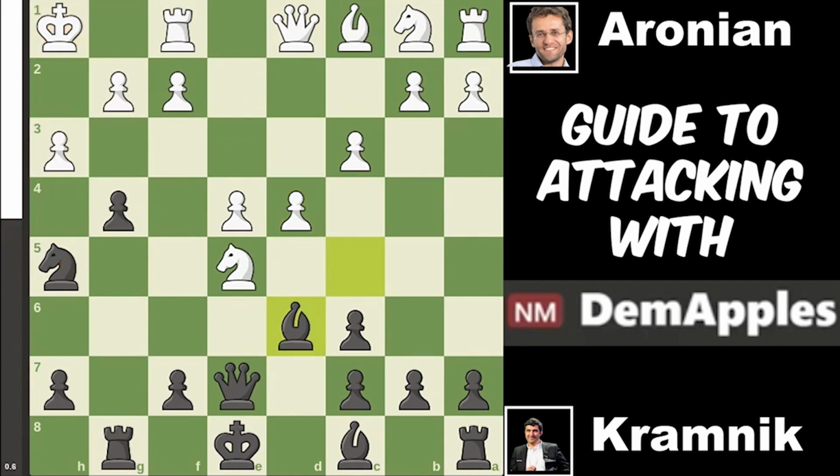So bishop d6. Instead, black is trying to remove white's best piece. Again, all of white's pieces are on the back rank, and this exchange is very favorable for black.